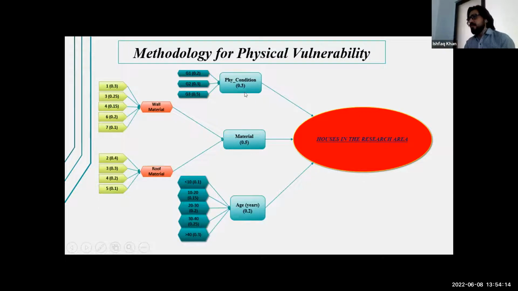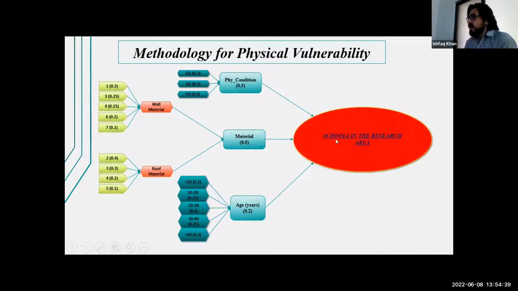This is called multi-criteria decision making, done on an expert basis. Let's suppose in my area I found that material is very important, so I assigned 0.5 weightage to the material, physical condition is the second most important, which is 0.3, and then 0.2. So this has been done for each house.